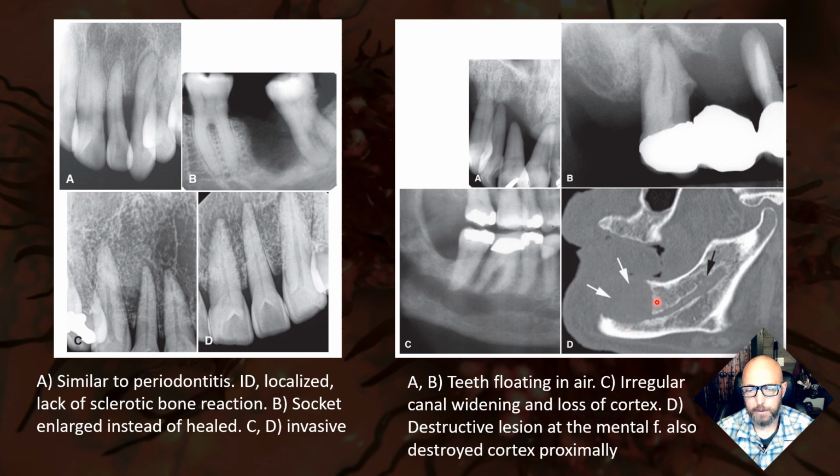This one, a little tricky. So here we have a cone beam CT, looks like a sagittal slice. So like it's sliced vertically and like you're looking from the side. Parts of it do look well defined and somewhat smooth, but I would argue that part of this is irregular. Down here, less corticated, still somewhat well defined, but maybe you're starting to see some of the trabecular pattern, where you get individual spindles of trabeculation left behind, which I said was a sign of malignancy. And then the giveaway here is this black arrow. We see proximal up the canal along the superior border, so closer to the origin of that canal, is this irregular, still well defined, but it's an irregular erosion along the superior border.